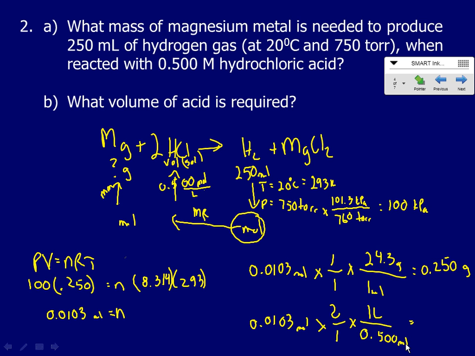So how many liters, and that's a mole on the bottom. How many liters are we expecting? How many liters do we need here? It's not going to be much. Maybe one more significant digit. That's going to be liters. Is it? We got supporters on that? Yeah, it won't be very much. Be a tiny little amount. That's 41 milliliters. So about 41 milliliters of that with 0.25 grams of magnesium, I would expect to get 250 milliliters of gas. All right? Okay.